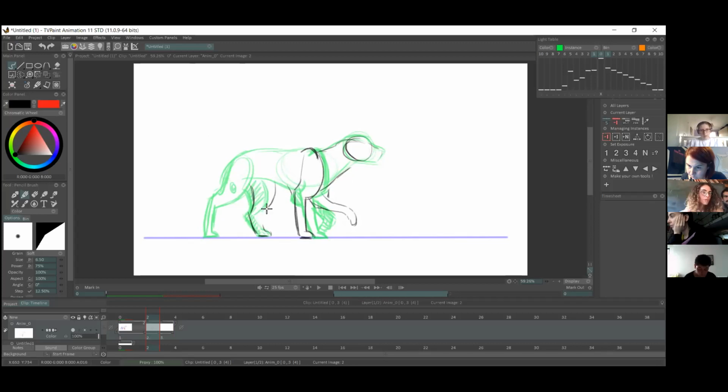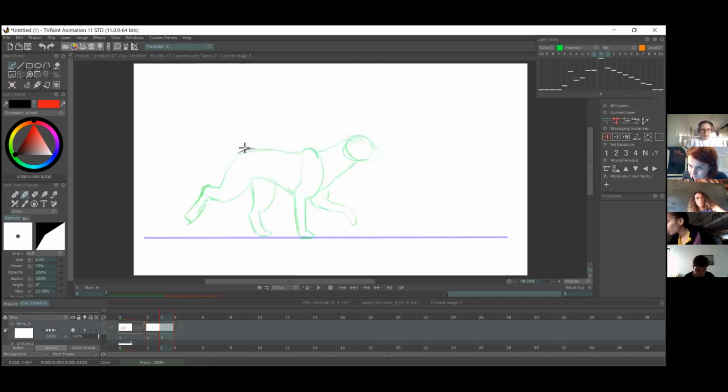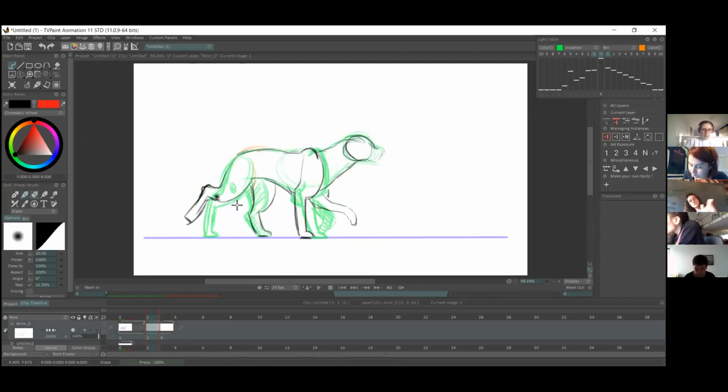And then with the back legs, the furthest back leg to us is still supporting. It's going to start lifting the pelvis up. And the leg closest to us is lifting. And in the next position, the pelvis is going to be up because the back leg closest to us is coming forward.